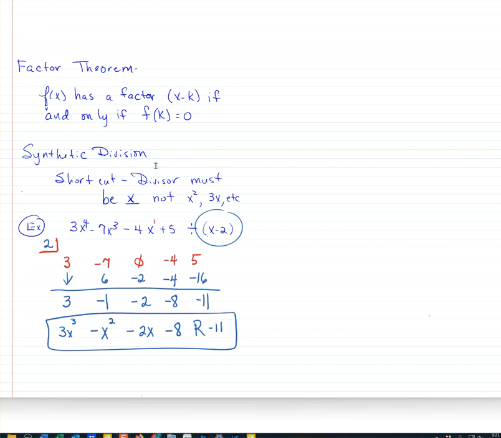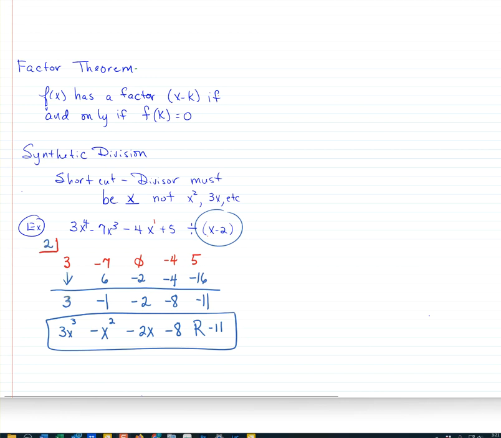Plain x. So here, if we had this as our dividend divided by x minus 2, we can use synthetic division because this x is a plain x. The strategy is take only the numbers and make sure you account if one of the terms is missing, you put a 0 there. So we don't have an x squared, so we'll put a 0. So we have 3, minus 7, 0, minus 4, and 5. We write those down. Draw a backwards L, and inside here we're going to put k. If it's inside parentheses, when we pull it out, it changes sign. So that's a positive 2.